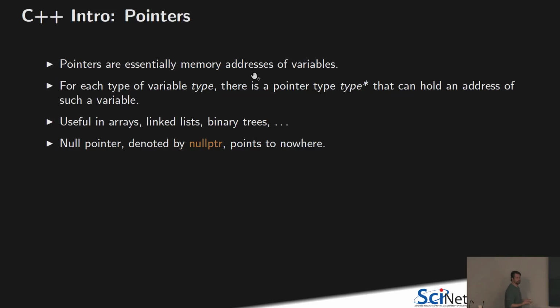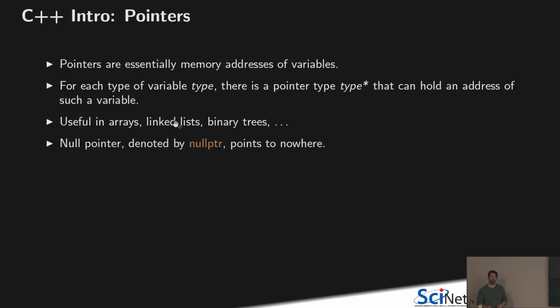And they're also typed. So if I want the address of something that's an integer, it has to be a pointer to an integer. It can't be a pointer to something else. And the type of what you're pointing at is embedded in the type of the pointer. And the notation is such that you'd say type with a star. So type and then star is the pointer to such a type.